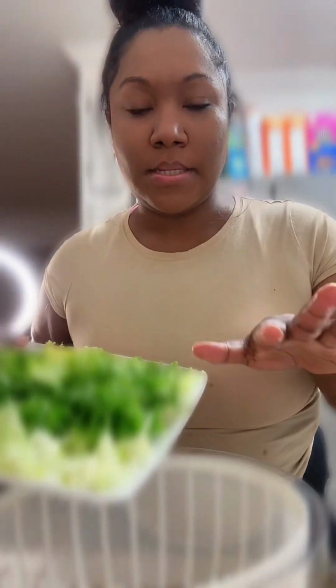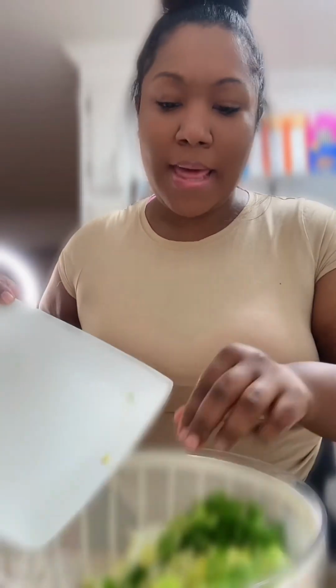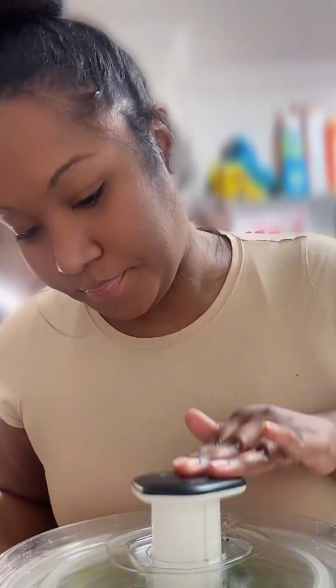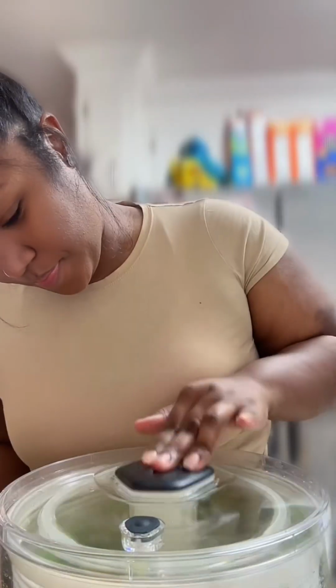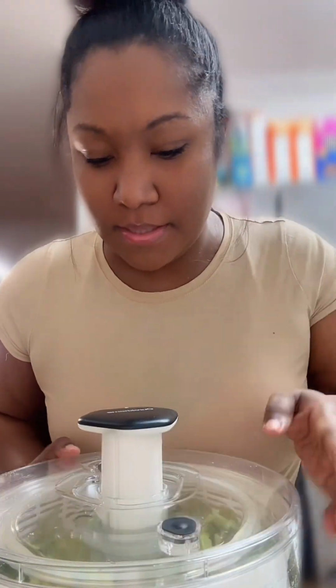Now I'm putting my lettuce into this bowl. The tool I have to get the water off of the lettuce because I hate wet lettuce. All right, so this. Top. You see all the water coming out of the lettuce? I think that's enough. Then it has a little button to stop it, if you think it's done.